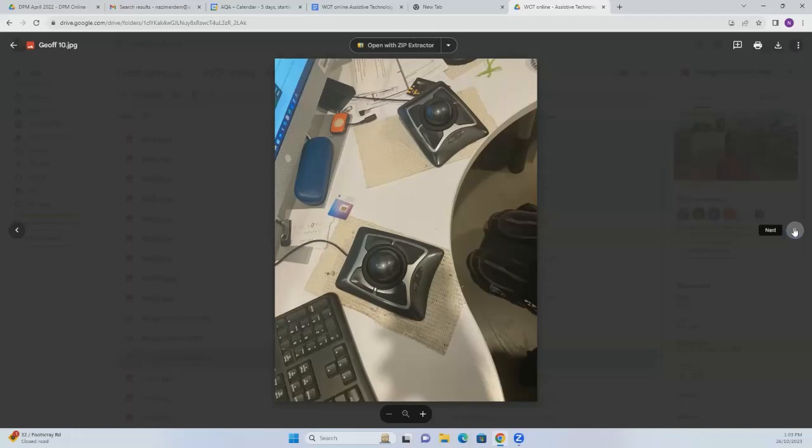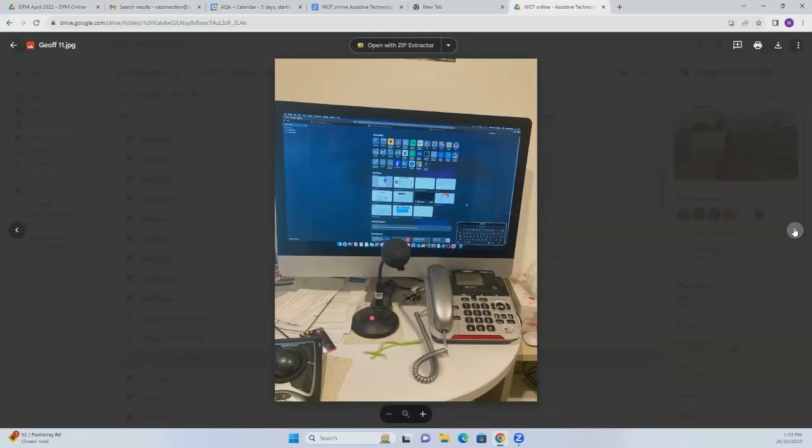Yeah, and I use Dragon Naturally Speaking for my PC, and there used to be a Dragon for Mac, which still is on my Mac. It's a pretty old Mac. Now Apple's got their own voice recognition, which is pretty much a copy of the Dragon, and it's new commands, so I haven't bothered getting a new Mac. There's a telephone there with the larger buttons, and I just press the speaker and I can dial up things or set them into the memory, and that's just a microphone that I've got.